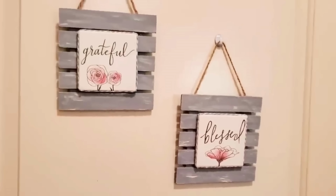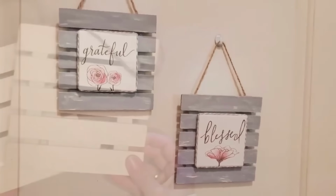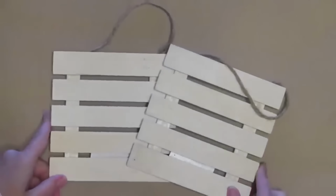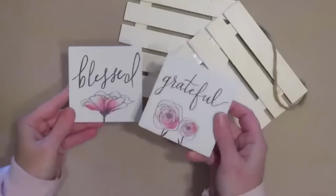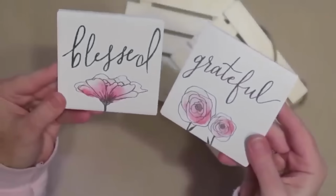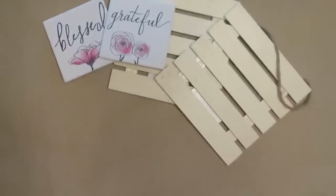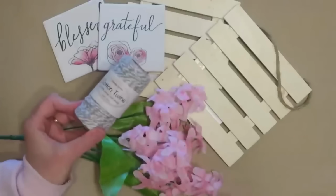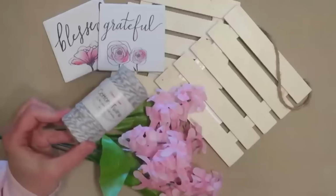And next are these beautiful signs made from Dollar Tree palette signs and coasters. For this project, I will be using these 2 palette signs from Dollar Tree. I'll also be using these 2 coasters that I found in the kitchen section, some spring florals, and also this gray and white cotton twine.